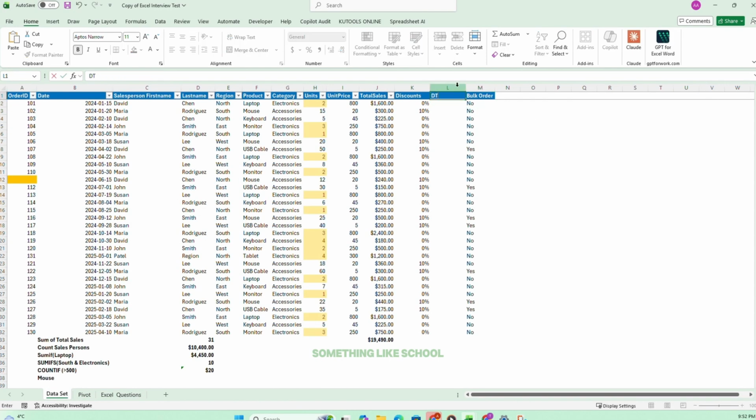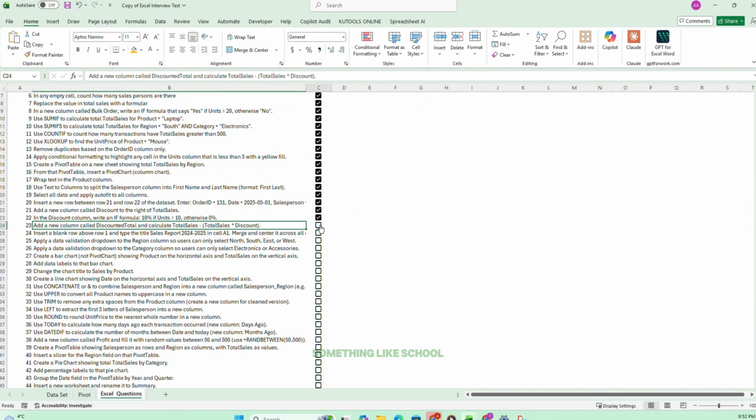I'll call this discounted total sales. So that will be this times this. That's the discount amount, but instead of being in percentage, it has to be in currency. So this is the discount issued. This is done.